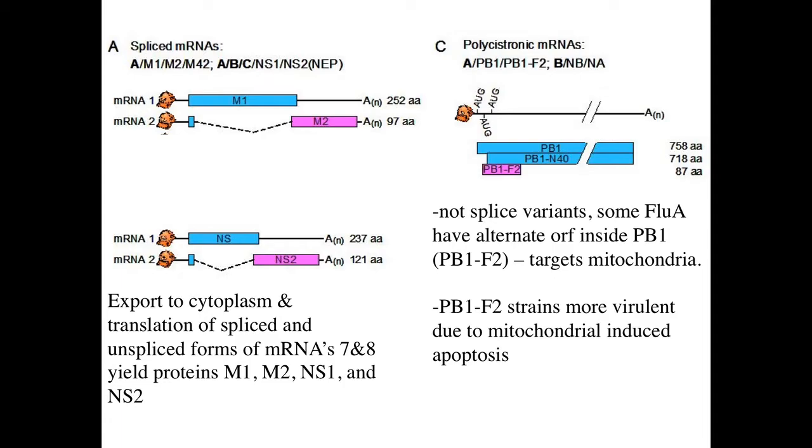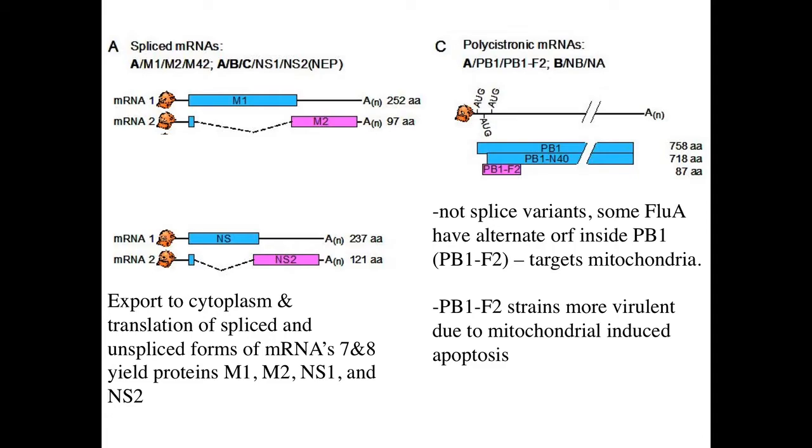PB1. But the amino acids are exactly the same between these two. There's no frame shift here. So PB1N40 is exactly the same as PB1, just missing the amino terminal 39 amino acids. I'm not going to say anything more about this particular form of the protein, and you can correctly translate that as, I don't know what PB1N40 does. I'm not sure that other people do, but I bet they know more than me.